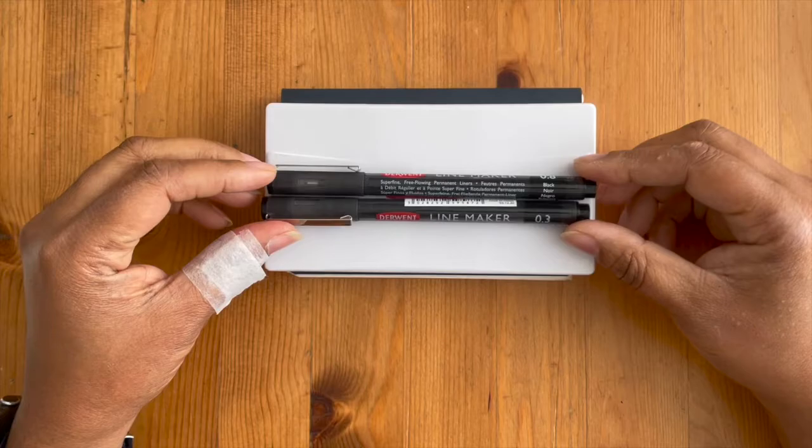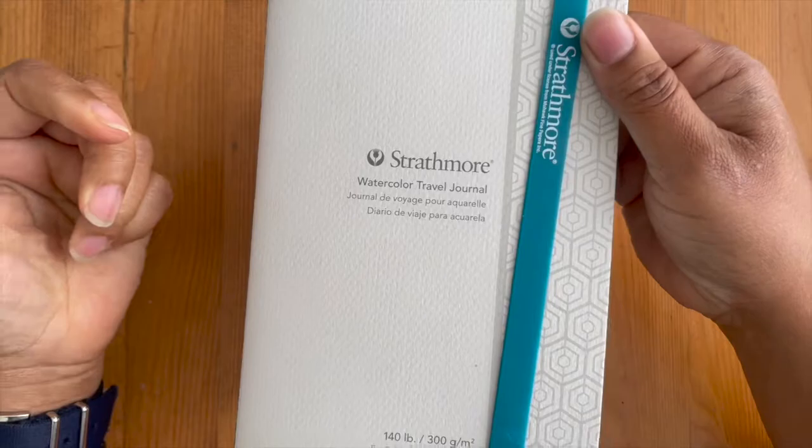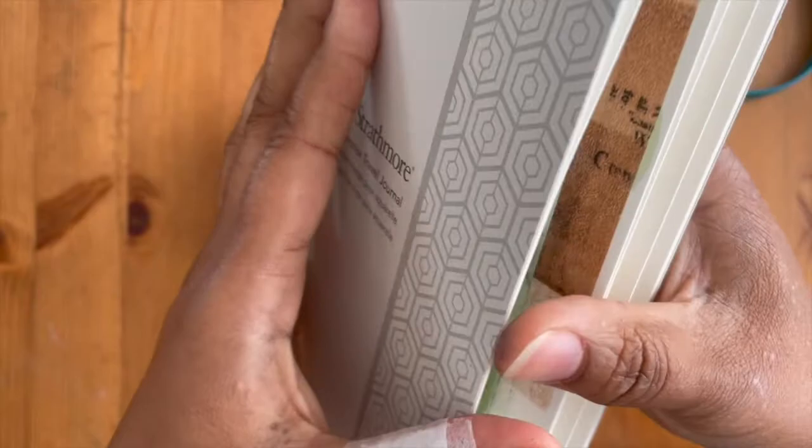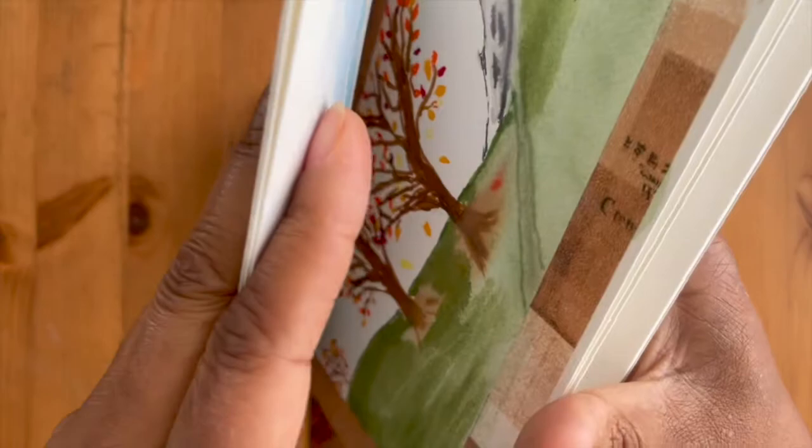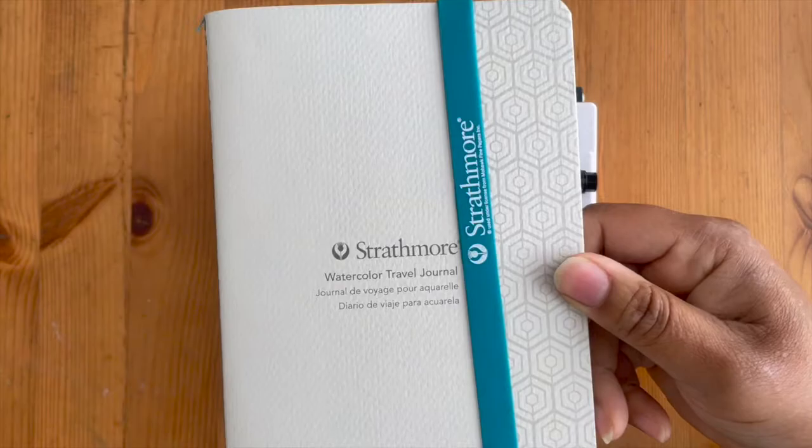This week I'm in hot and heavy right now. It is Inktober. I did pick up the new Strathmore, comes with a nice little closing band, watercolor travel journal that I've been using for Inktober. This is a 140 pound, 300 GSM cold press journal. I've been using it for my Inktober sketches. I just finished day 10 sketch and I'm going to probably use whatever is left over in this book for future sketches. I think I might end up completing out this entire journal for Inktober.